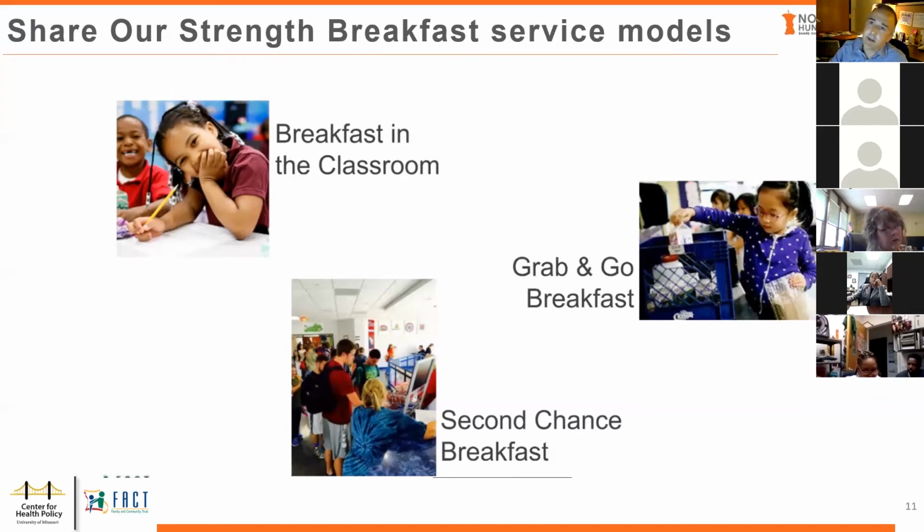And then Second Chance Breakfast is having a second period, usually between the first or second class period, where maybe it's 20, 30 minutes. The cafeteria opens up again to serve breakfast. And again, there are other approaches that you can use, but these have been used in schools across the country with some measurable effect in increasing participation. I mean, the logic is fairly simple. If you increase access, you will usually increase participation.